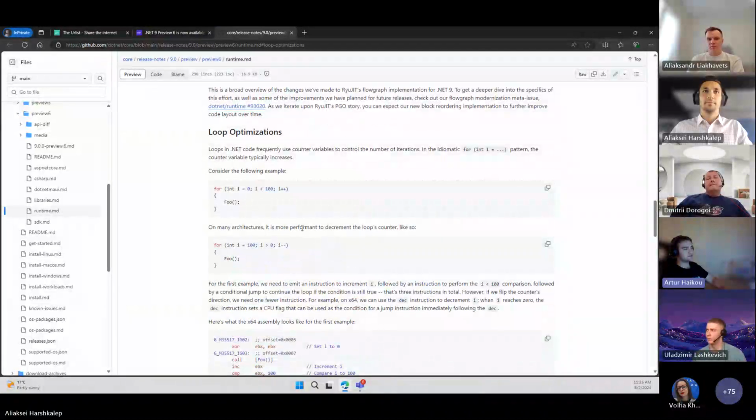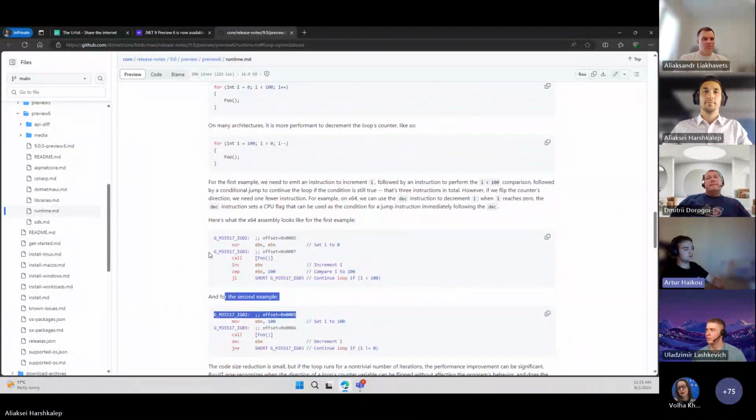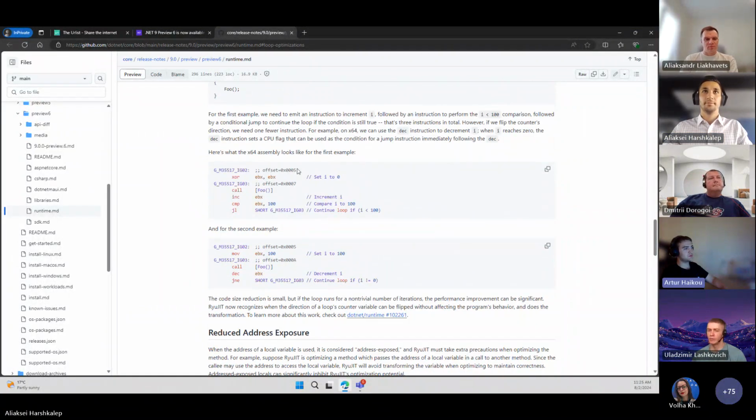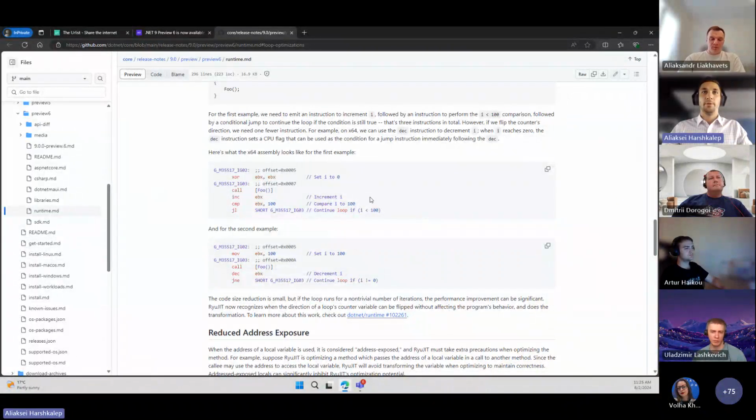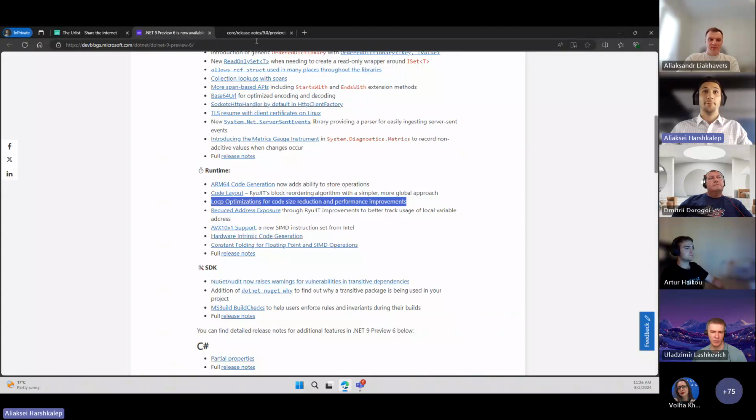As a result, the size of the output code will be smaller, and performance of your code can be improved. Yeah, it's a really interesting optimization. Yeah, really a small improvement, but probably some projects will be able to see significant performance boosts, especially if they rely on decrements in their loops.